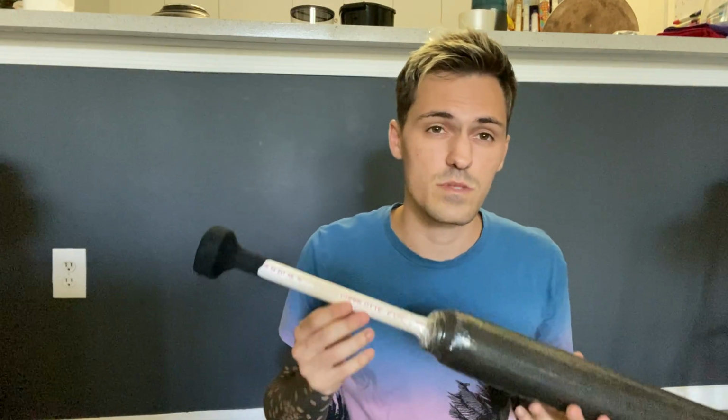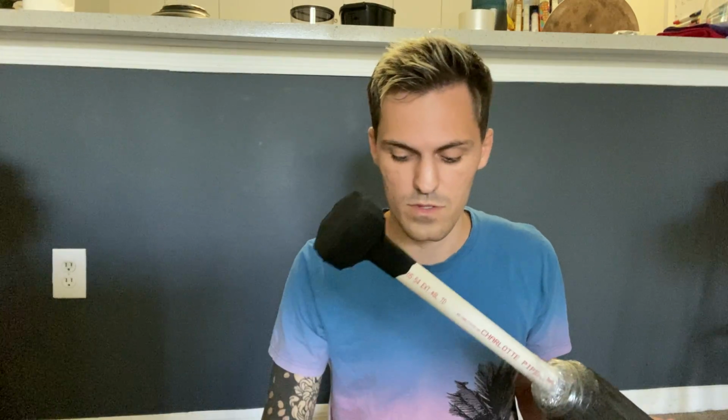Hope this helped you guys with sword building, just to make something quick and easy. I know a lot of times the pommel is the most frustrating part of building the sword, just because there's so many different ways you can do it, and it's just one of those things you don't really think about too much. But that is a sticky back craft foam pommel.